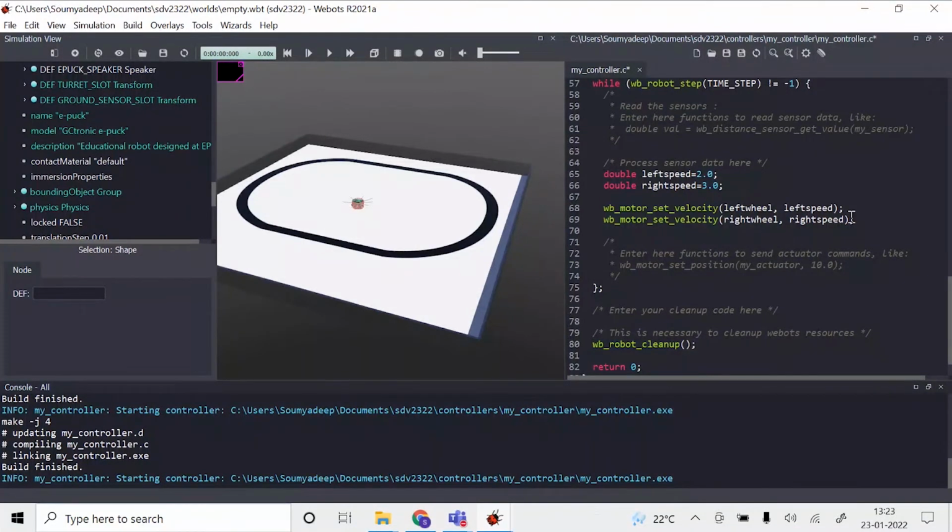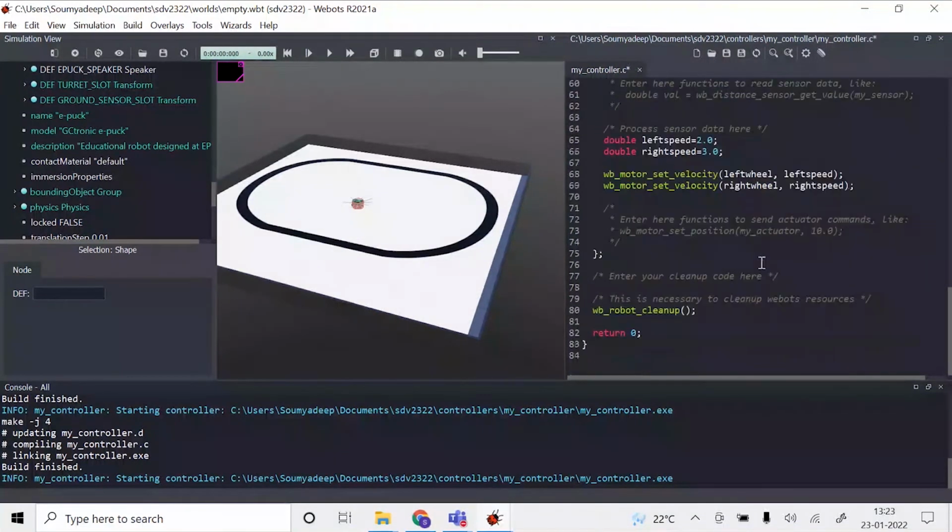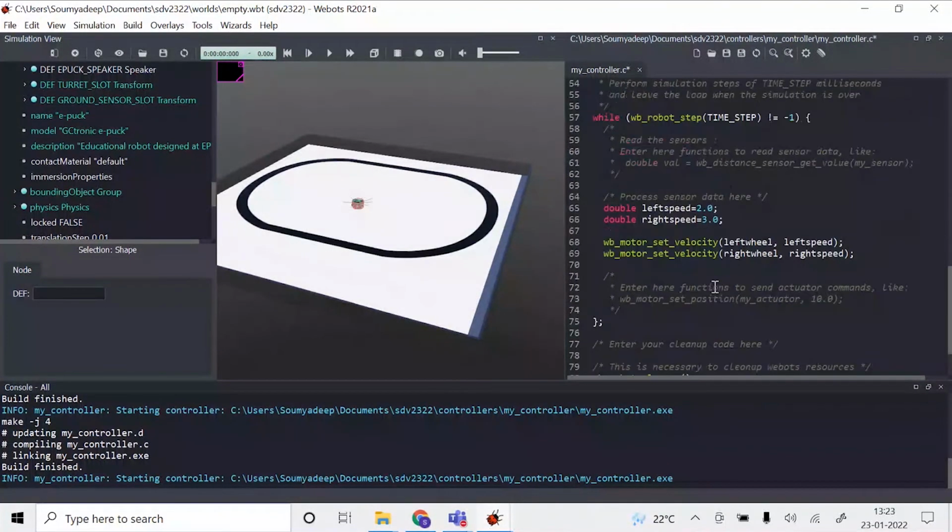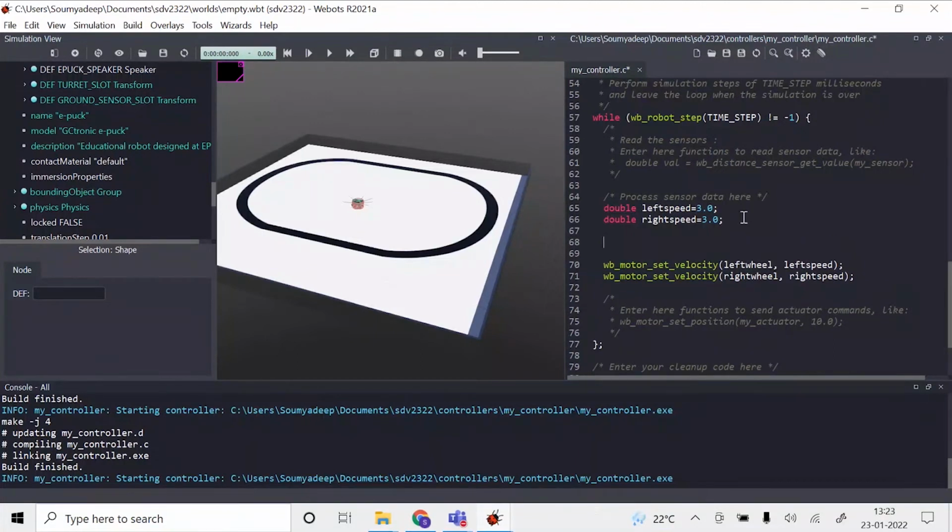Okay, now I have to get the values of the distance sensor. For this, the speed has been defined as 2. I'm defining the same speed for both the wheels. The distance sensor values are quite large, so they can't be denoted by a float.